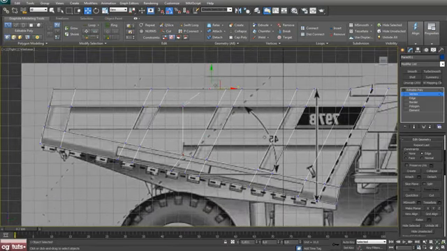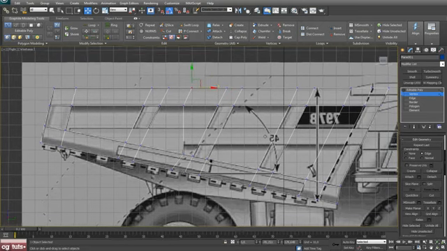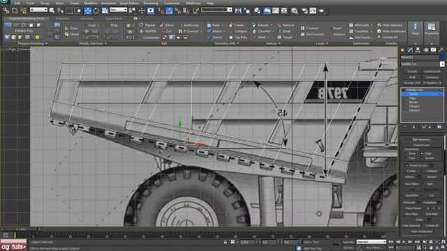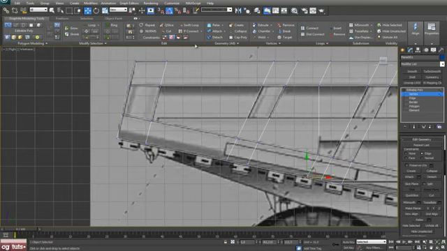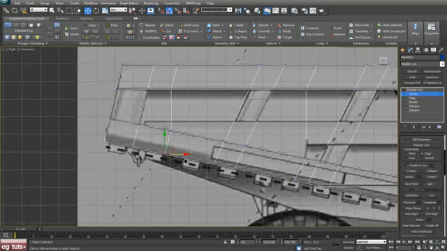Okay. And one more loop here. Select these two and make them planar on X. Push them here. That will be okay.